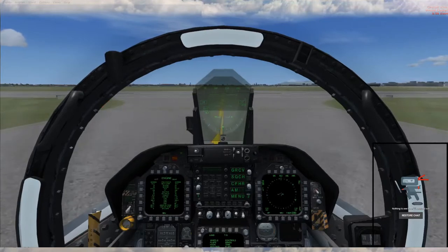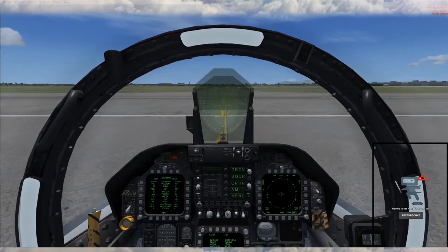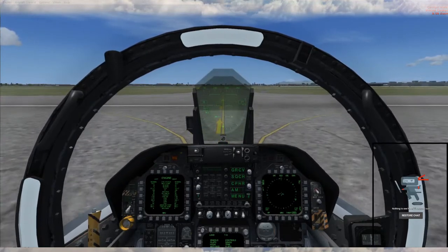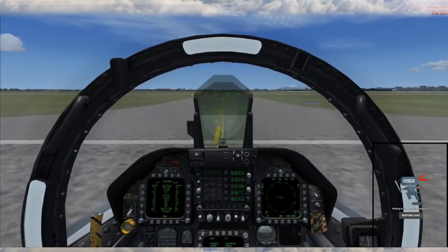Nice. James wants us to take off and fold the wings in the air, which I've already tried. It won't let you do it. Trust me, it just won't let you push the button. Tried it last night, dude. And no, it won't take off with the wings folded either. Oh, you can taxi at whatever speed you like then.